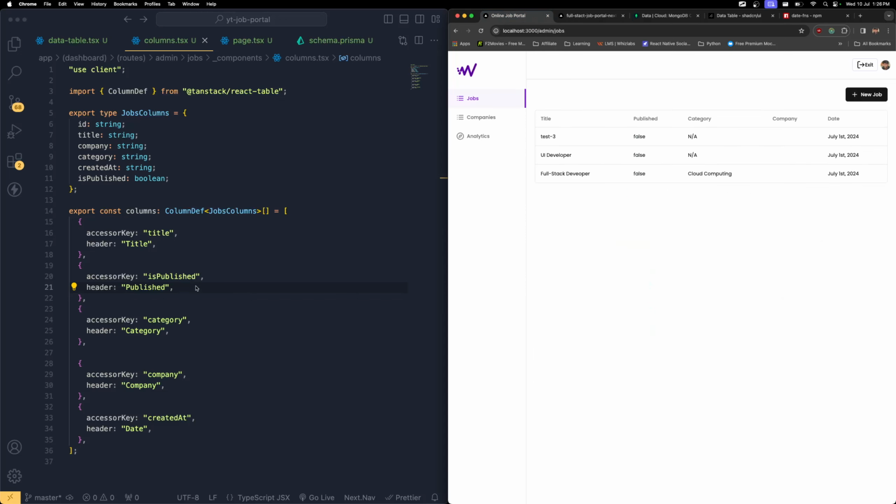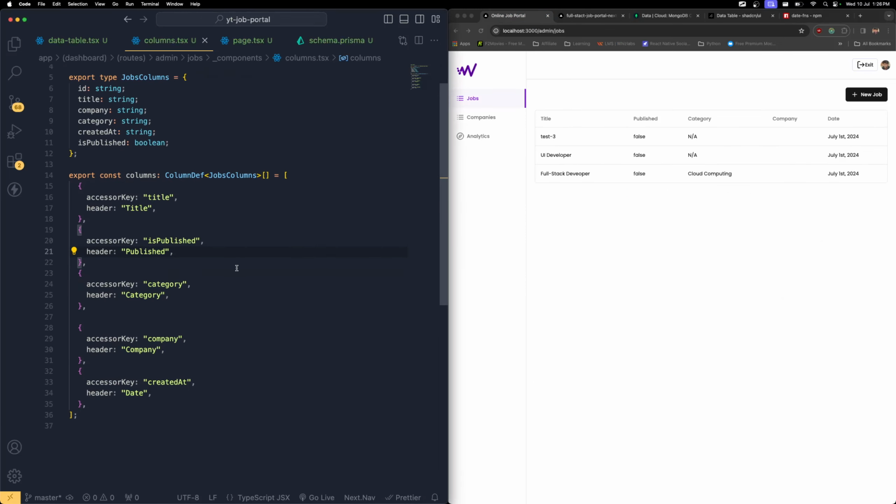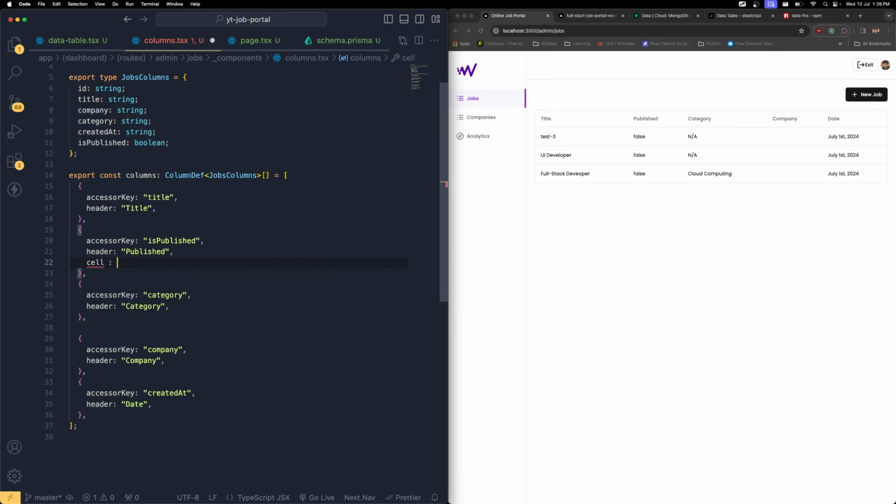So what I'm going to do is, this is the one. Right after here, instead of this, this is supposed to be published itself, right? So right after here, I'm going to create the cell object, use the cell instance, cell property. I'm going to render a different one. So create a callback function, and inside that it's going to take the object as a parameter, and that is going to give you the row property, and enter.